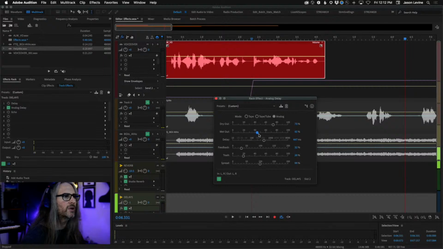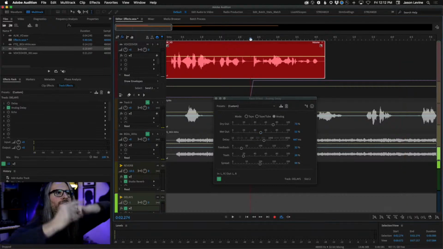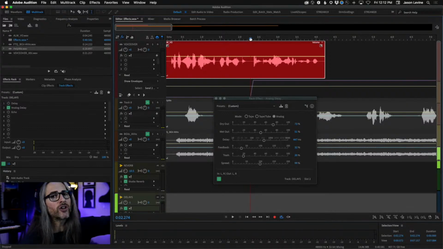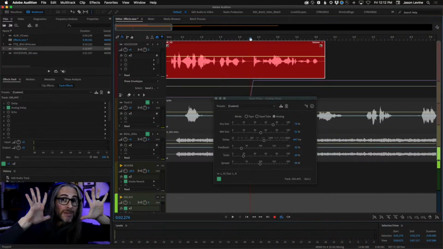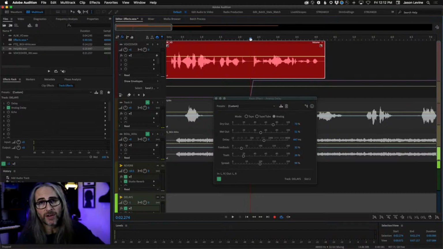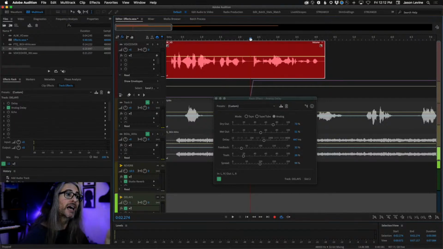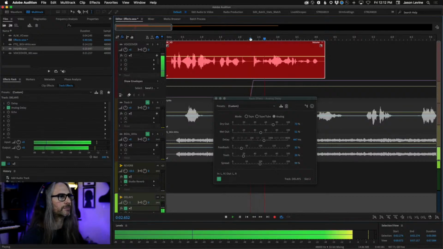If we want more of them, we can increase the wet signal. But remember, this is actually creating a feedback loop. So the hotter your wet signal, you gotta be careful, you could in fact create this continuous feedback loop that just ends up in total distortion. Sometimes great for sound design, but you gotta be mindful. And if you're wondering, why is it doing that? Wet out feedback on Adobe Live Masterclasses.